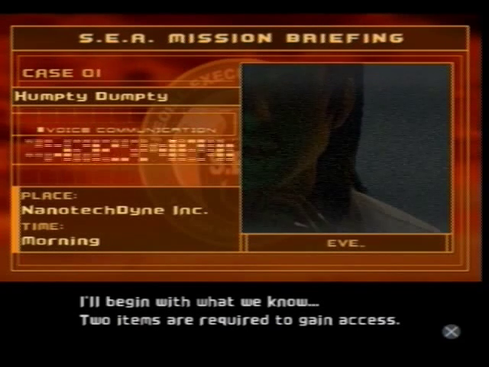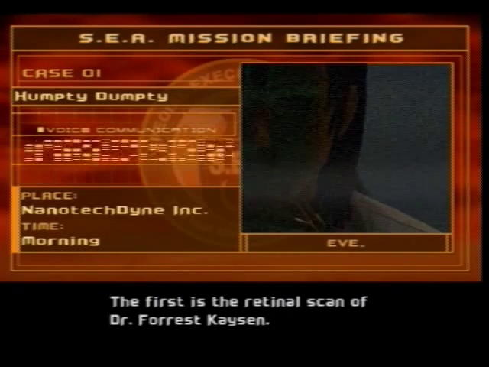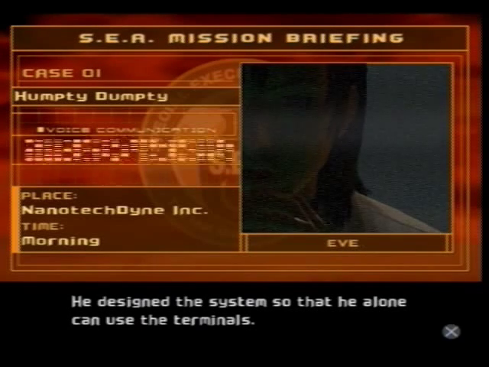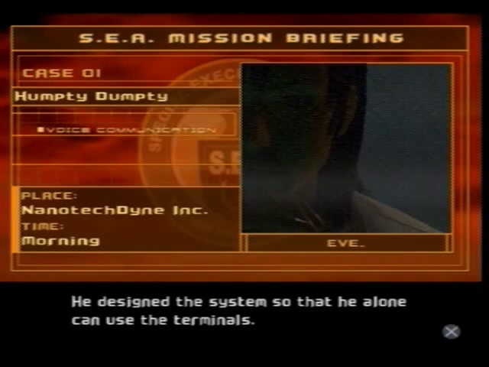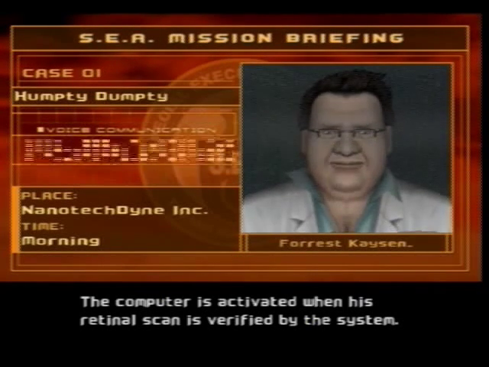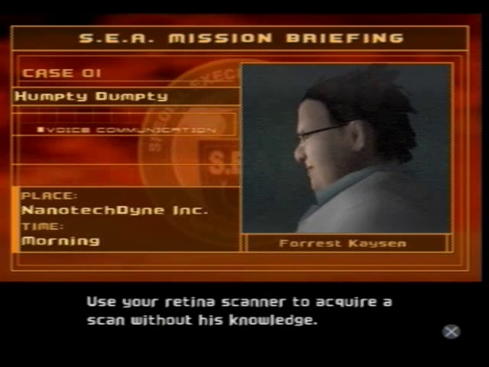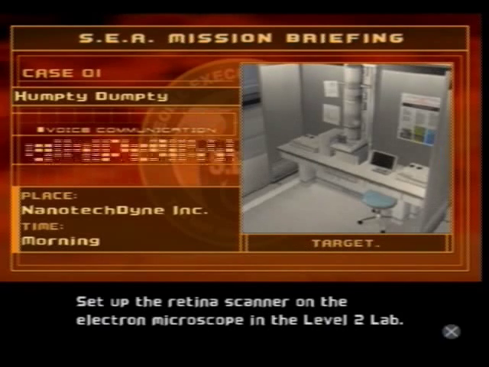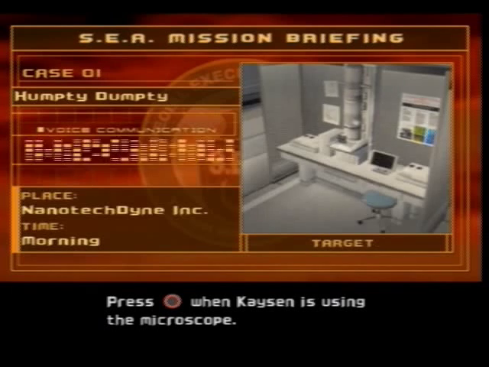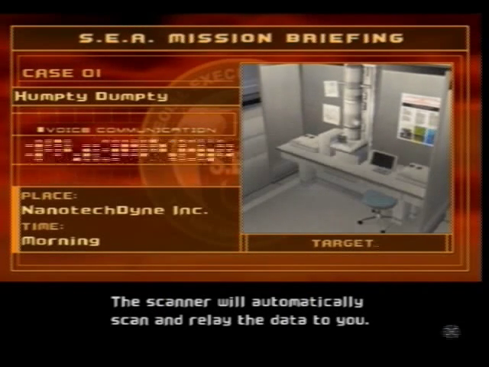I'll begin with what we know. Two items are required to gain access. The first is the retinal scan of Dr. Forrest Kaysen. He designed the system so that he alone can use the terminals. The computer is activated when his retinal scan is verified by the system. Use your retina scanner to acquire a scan without his knowledge. Set up the retina scanner on the electron microscope in the Level 2 lab. Press the circle button when Kaysen is using the microscope. The scanner will automatically scan and relay the data to you.